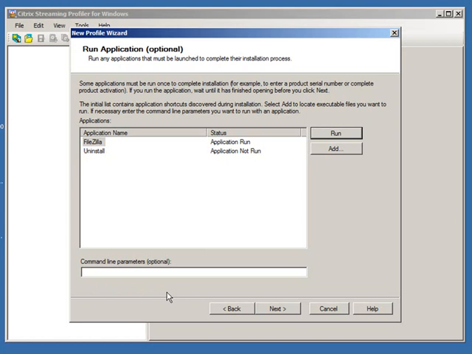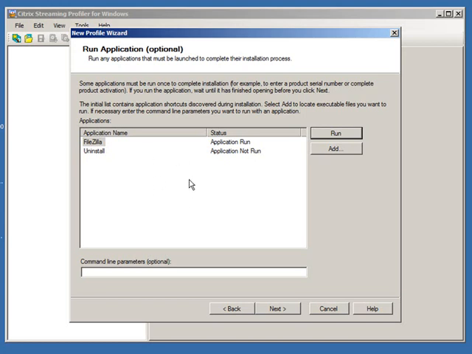Now, the command line parameters here, if you want this application to run with certain parameters after it, you can specify those here. Once everything is ready and you're good to go, you can also add. So if the profiler didn't detect some executables in the application that you want to make available for publishing at a later time, you can click on Add and point to that shortcut, point to that file so that the file is available here, and when we go ahead and publish this package later, it'll also make it available.